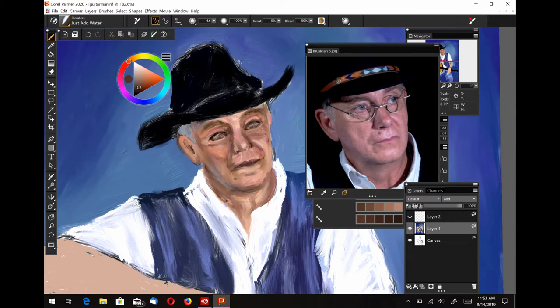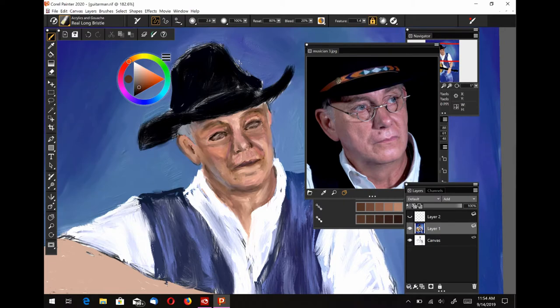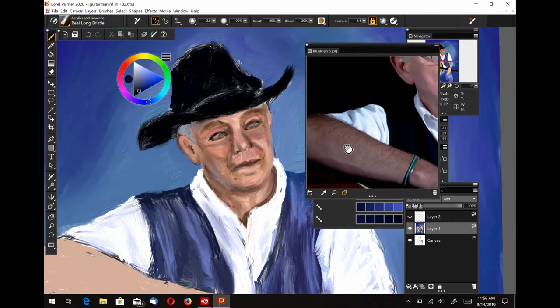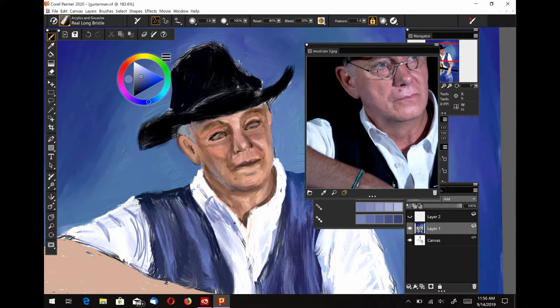I'm adding some shadows and adjusting the shape of his chin, smoothing all that out. I haven't put the pupils in yet — I don't put those in until I've got the shape of the eyes correct first. I'm also working on the shadow of his shirt and around the collar. If you're following along traditionally, use a burnt umber color and try to get the wrinkles on the shirt and the shape of his collar. I'll do more of that later — I try to get the general shapes first, then add the final details to the wrinkles on the shirt more towards the end. I'm just putting some general placement of where these wrinkles are going to be.